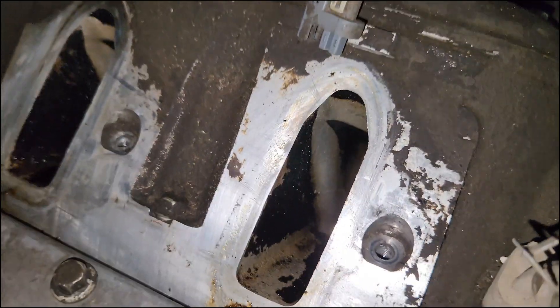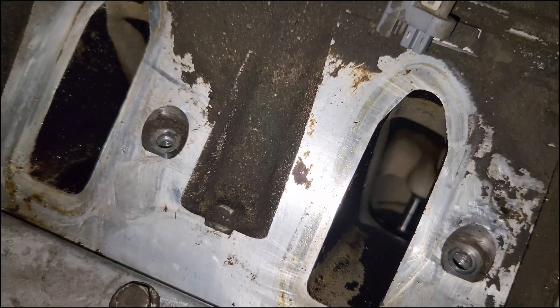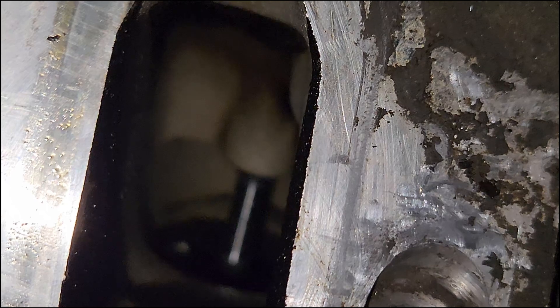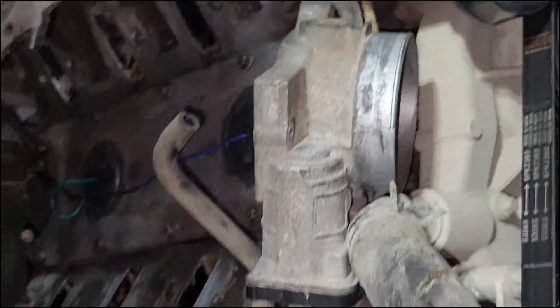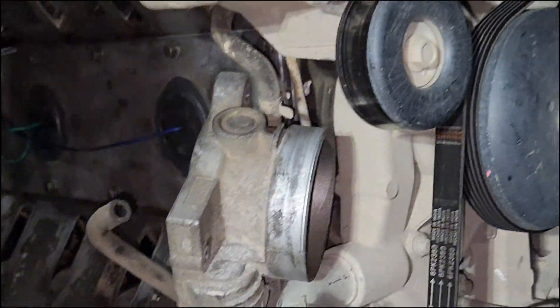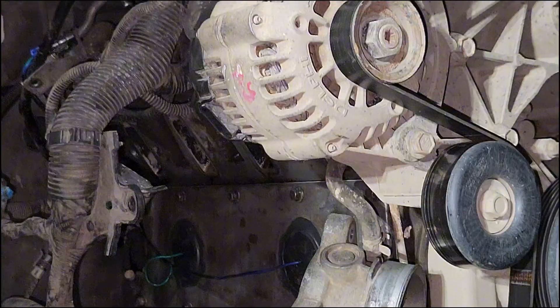You can kind of see there's a bit of carbon on the intake runners on the head. If it was valve stem seals, it'd be leaking right out of that seal where it seals on the valve, and none of that oil would get above that valve stem. So that's how I know it's that PCV issue. Now with the intake off, I'm going to plug up our holes there and then let's get the valve covers off.